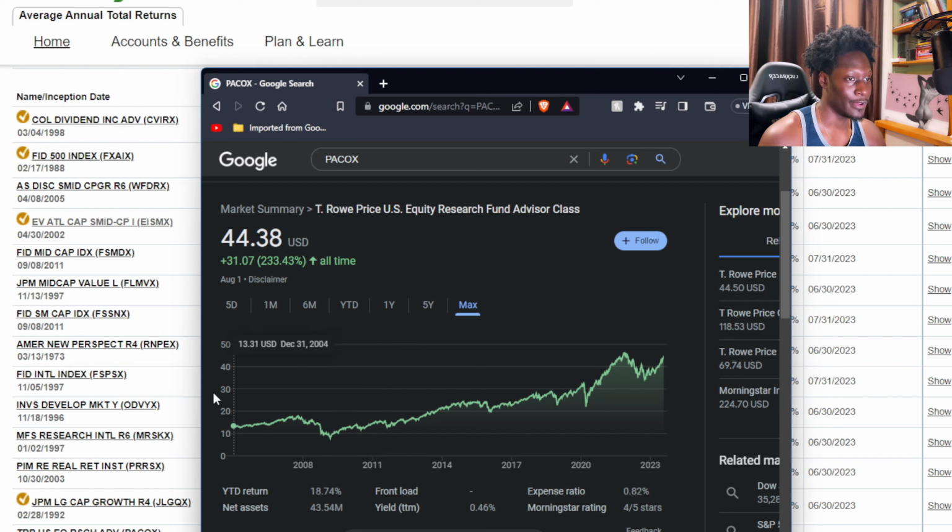I'm not gonna lie to you. And this is why I chose this one over the other one. Even though the other one wasn't bad, this one just looks a lot better, a lot nicer, a lot cleaner. It looks like growth. It looks like this is doing its thing for real. So that's all I really gotta say about this.